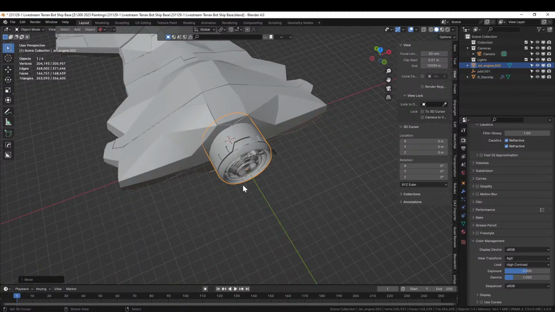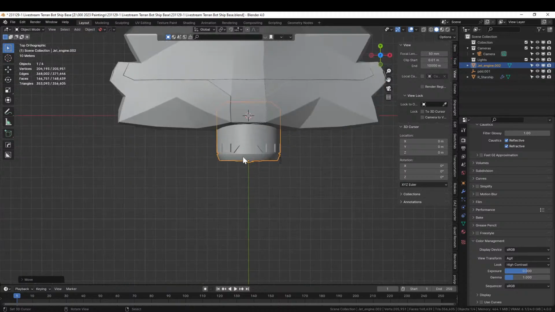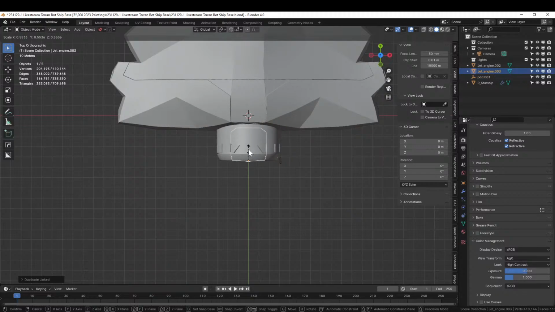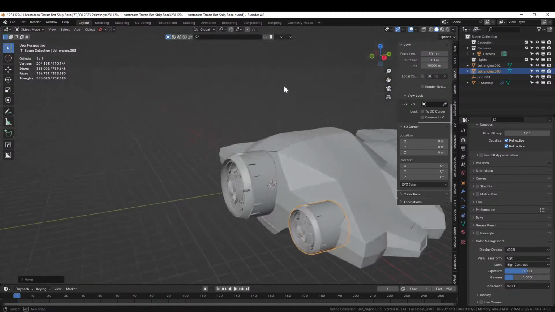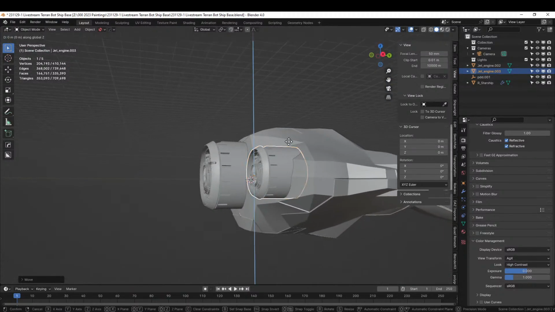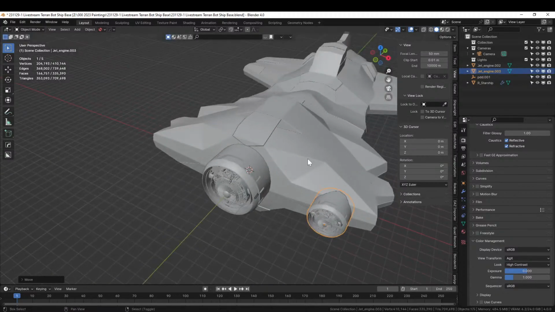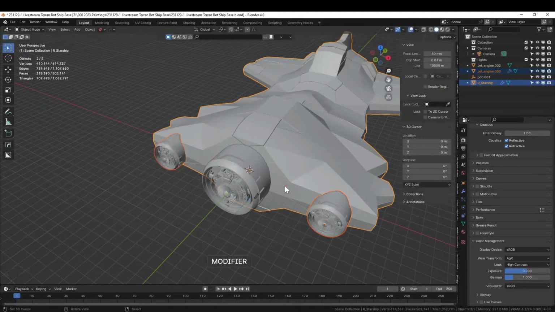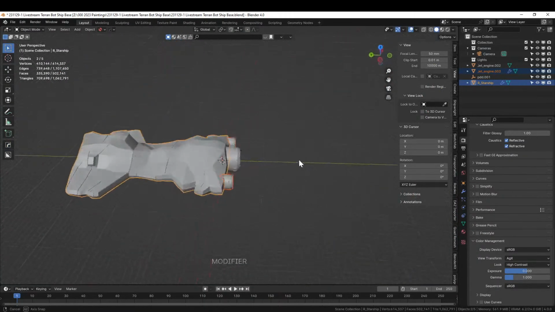And then Alt D, scale it down, GX, GY, GZ, down like that, and Alt X, mirror. Okay, cool.